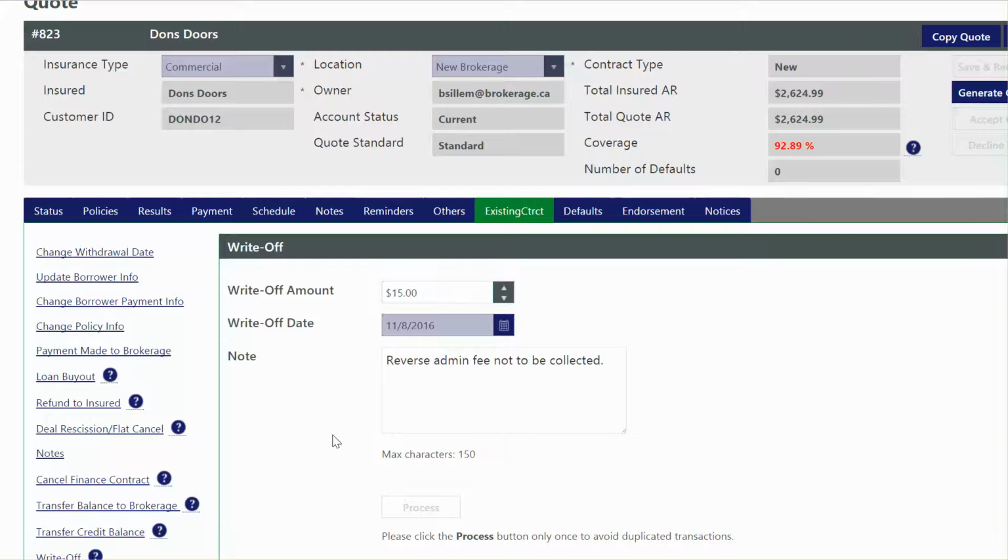So that's a real quick look at some of the common day-to-day activities that you can process through existing contracts. Each of these are user permissions, so a user is only able to do the items you want them to do. You can assign any one or group of these to a specific user. It's up to you to do. You can also ask Broker Builder to process these things for you. And again, anytime you do these, you get a note added to the history of that finance contract, as well as an email going to the brokerage owner.